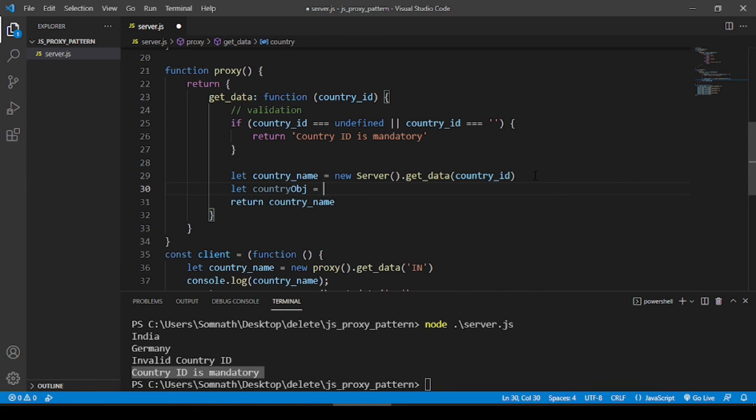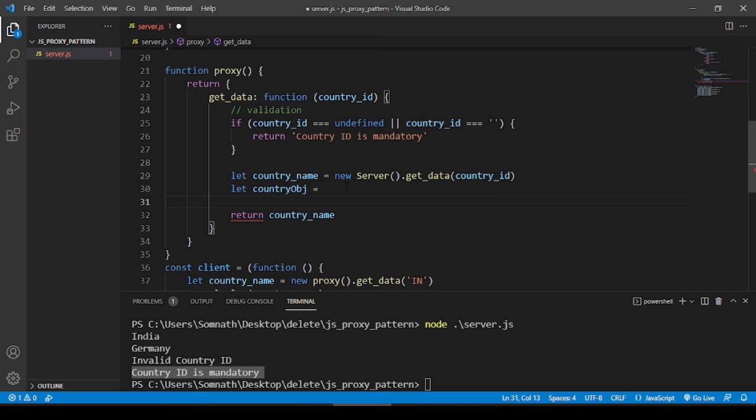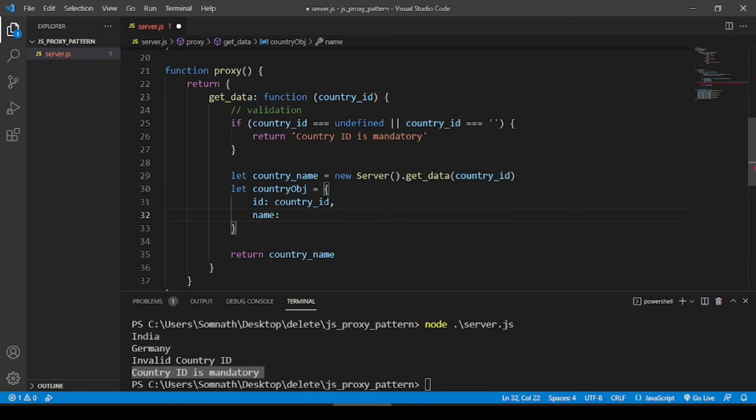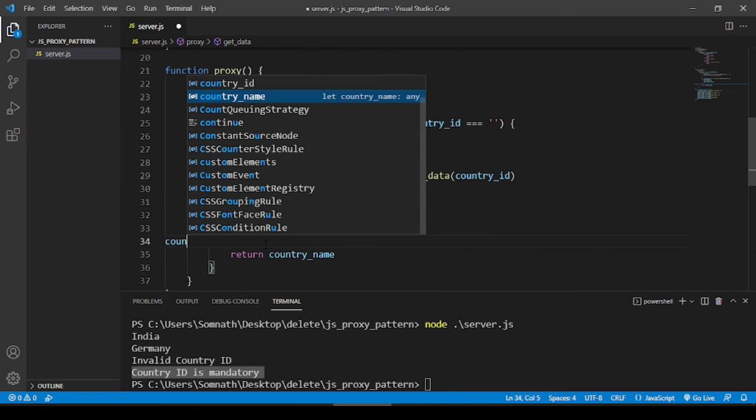So next would be, the moment I get that country, let's create an object, calling it country object, and this object I want to build with ID as country ID and name as country name. Once we build this object, let's put it in country cache.